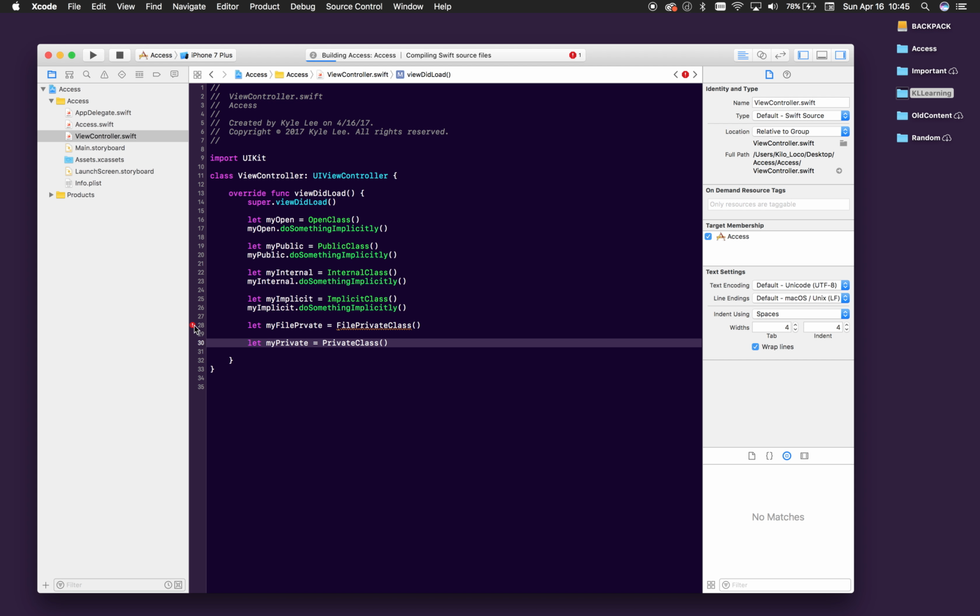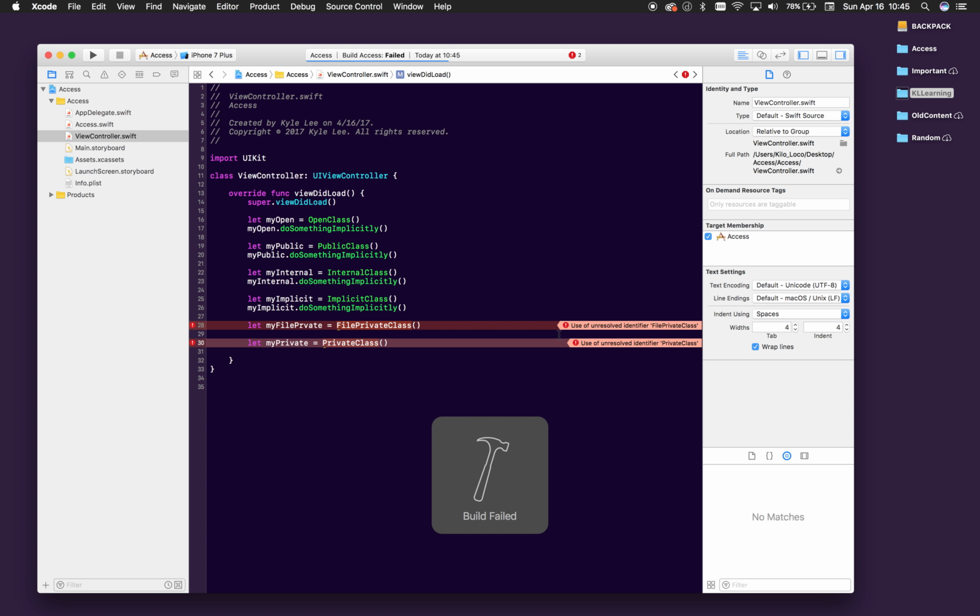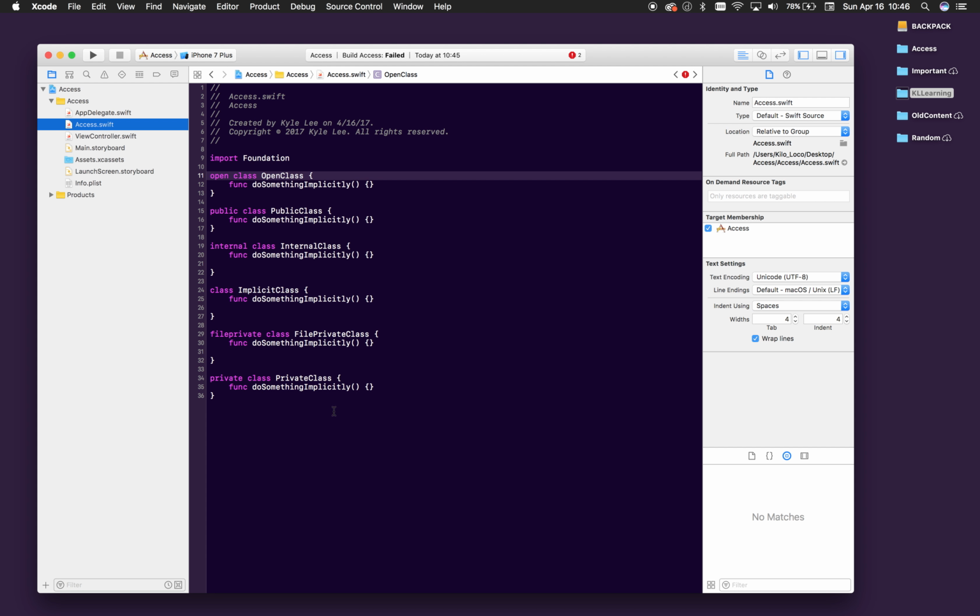All right, as you can see, use of unresolved identifier file private class, use of unresolved identifier private class. So the reason why we can't see these is because of the access control. The access is pretty much restricting us from using these. So now you can see that there is a difference in what level of access they're given.